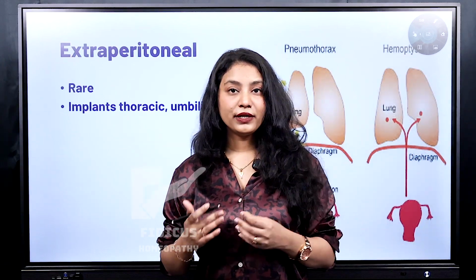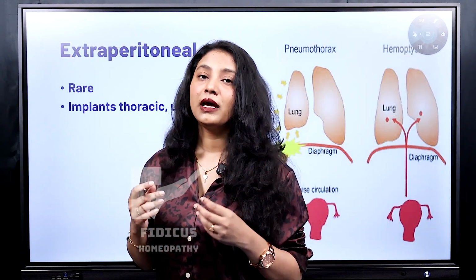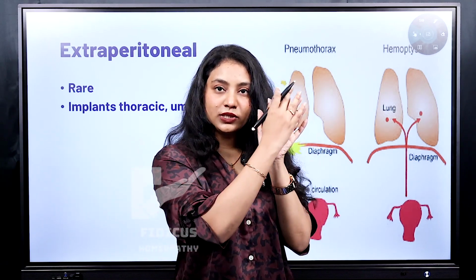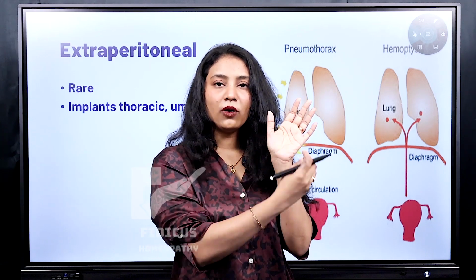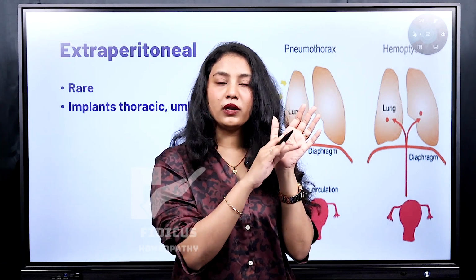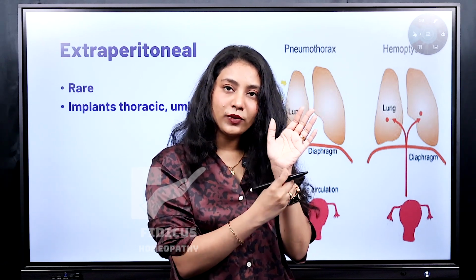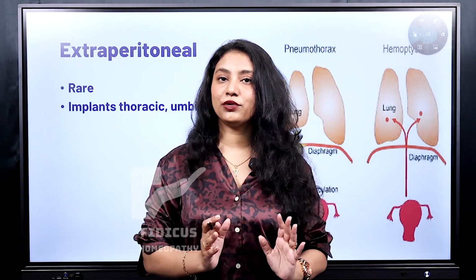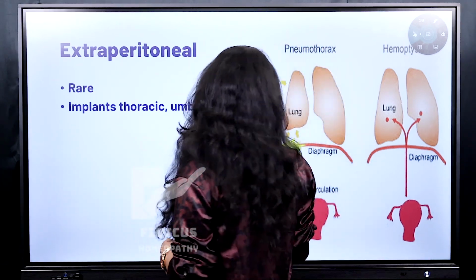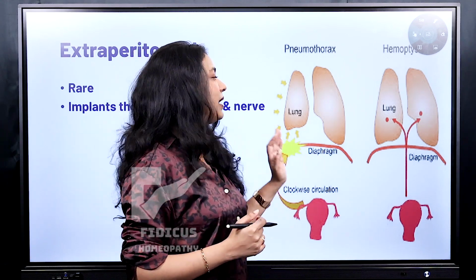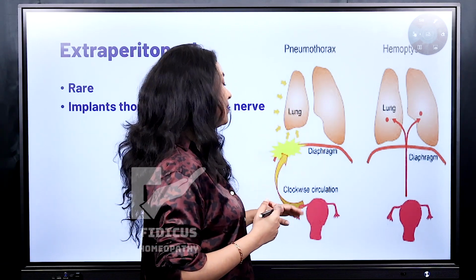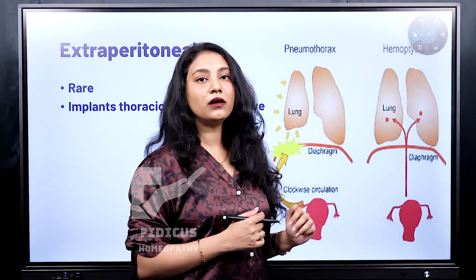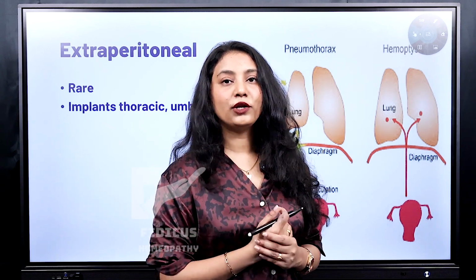Next, extraperitoneal endometriosis. Remember, as I already told you in the pathology part, when there is angiogenesis in the endometrial layer, because the formed capillaries are not so strong or proper, or due to other causes, the endometrial tissue is lodged in the blood capillaries or in the lymphatic system. It can travel anywhere in your body. So this anywhere can be your lungs or your diaphragm or anywhere else. Wherever the blood is traveling, sometimes it will deposit the endometrial layer. So it can deposit in your lung, or in your diaphragm. It can deposit anywhere in the body. Then this is called extraperitoneal endometriosis.